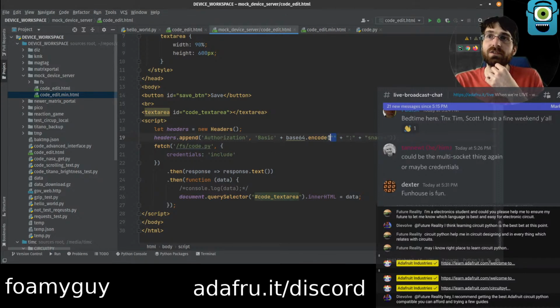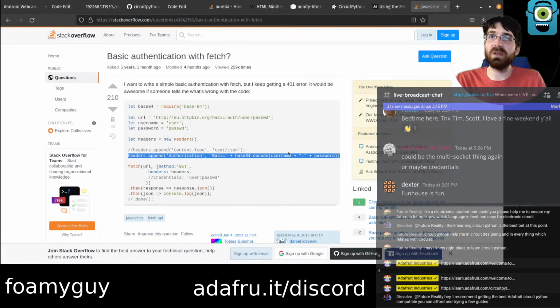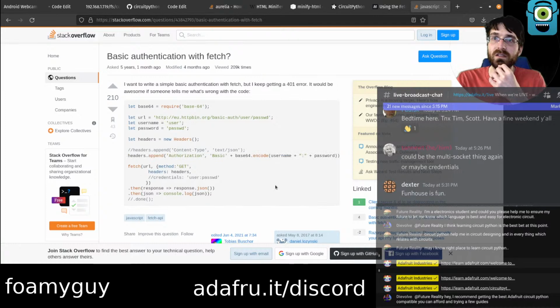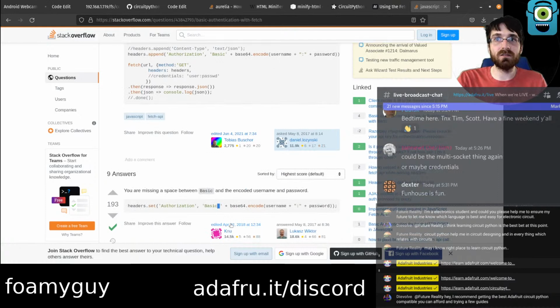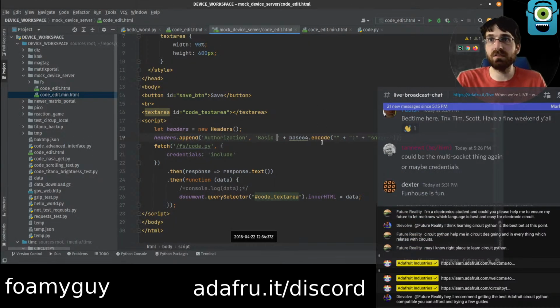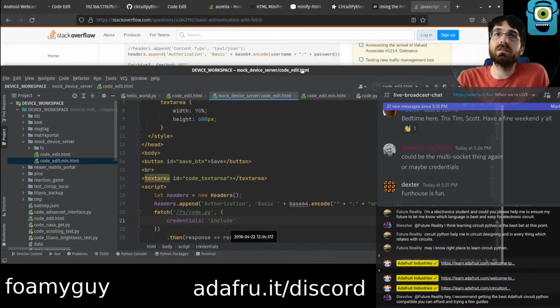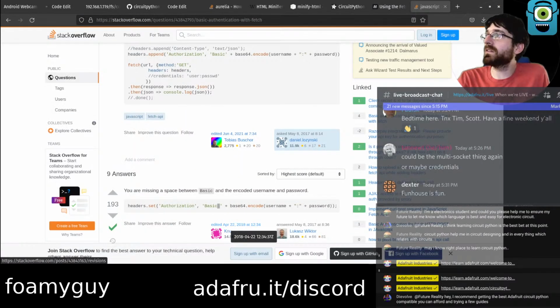So I was able to log in with a blank username, so I assume that can be blank. Should we need a space? Feels like we would need a space after basic. It doesn't show one. It does here though. Yeah, I'm definitely gonna need this. I'm gonna double check too, actually, because I'm not positive that was the password I did.